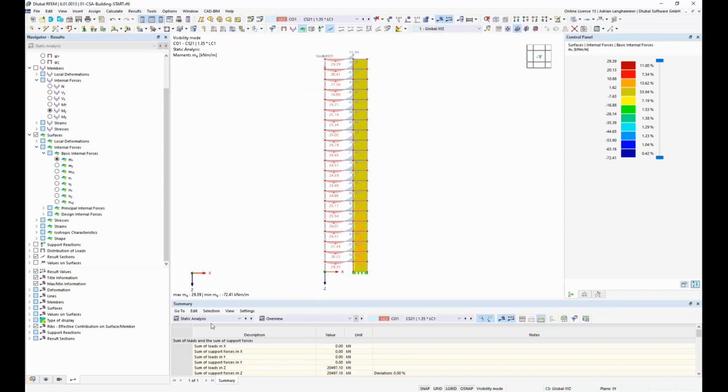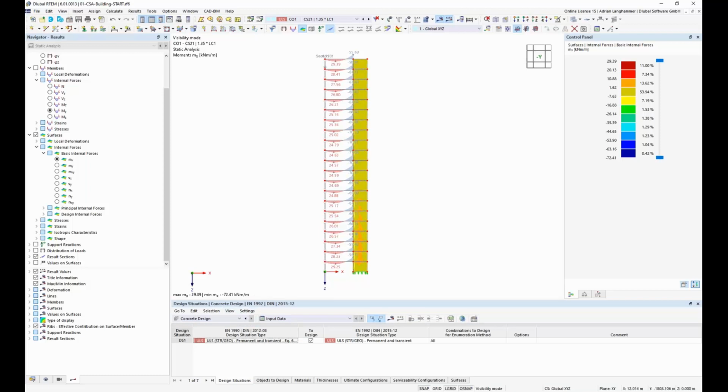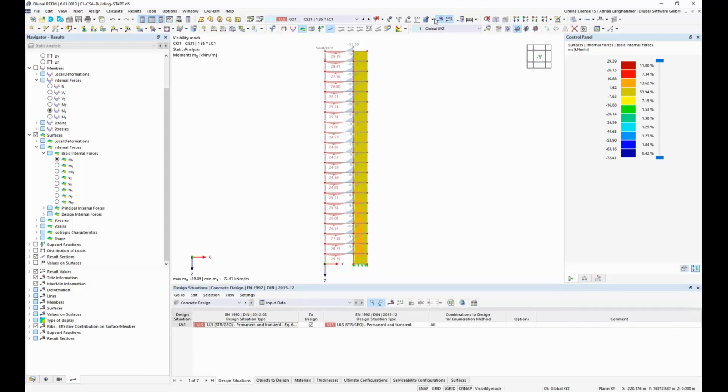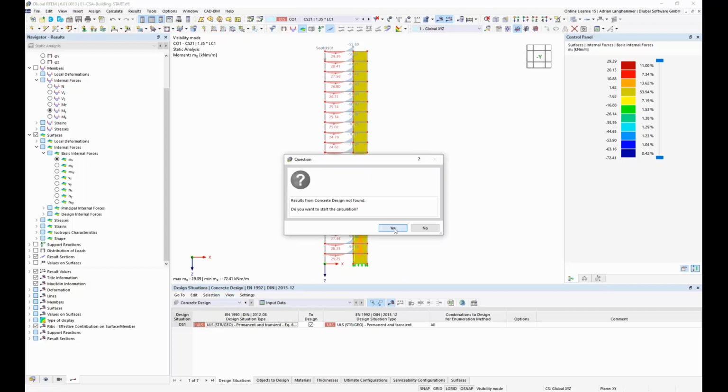I only want to show how the design in combination with the construction stages works. So I go here to concrete design. I already prepared the input for the concrete design, and I can now calculate the concrete design for the ultimate limit state. I have to start the calculation here.